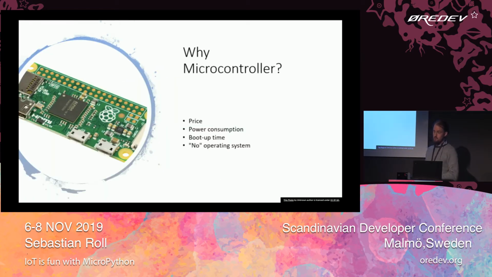Why would you use a microcontroller? Well, it's cheaper. There's the Raspberry Pi Zero, a very small one. A microcontroller is usually even cheaper than that one. It spends less power, so you can connect a battery to it and put it away in your apartment and have it sense things for you. The boot up time is less than a second, usually, compared to, I don't know if you have a Pi Zero, it takes a long time to boot up this Linux operating system. And it doesn't have Linux or Windows, so you have much more control over the scheduler, for example.